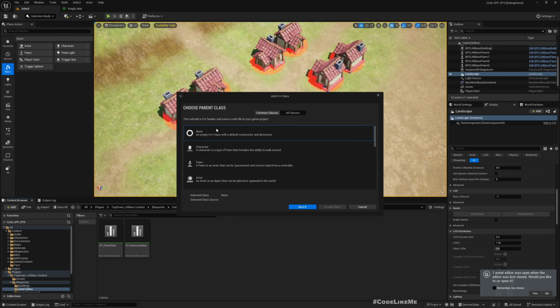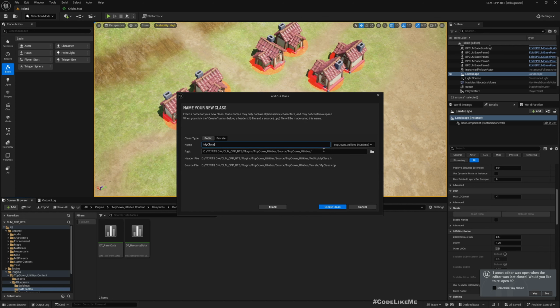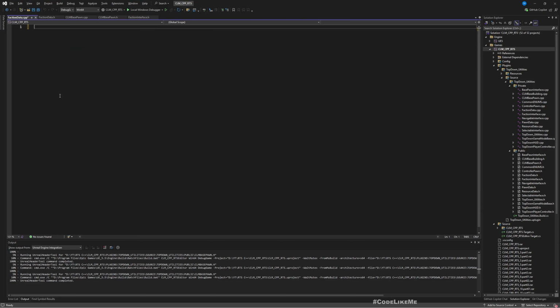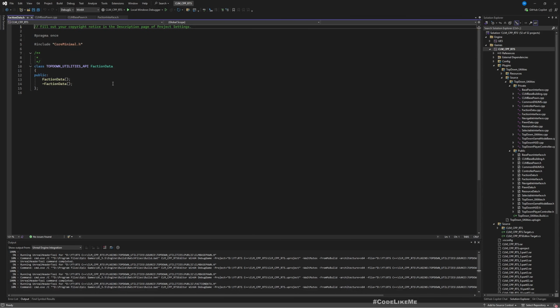For that, new empty C++ class, let's call it faction data. Here is the C++ class for that. We don't need it. Faction data header file.